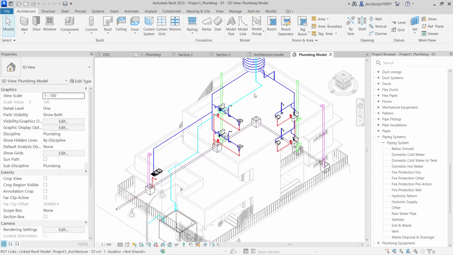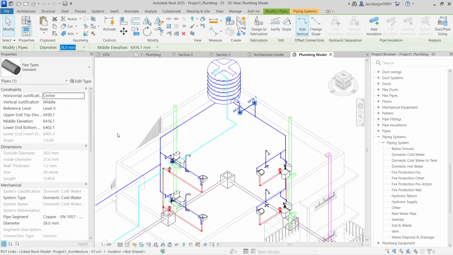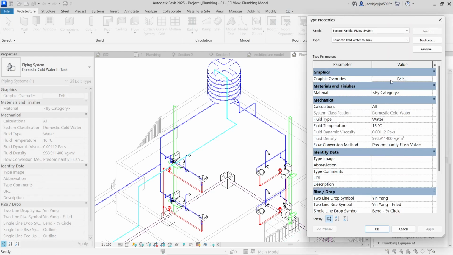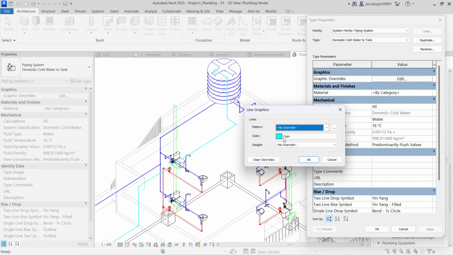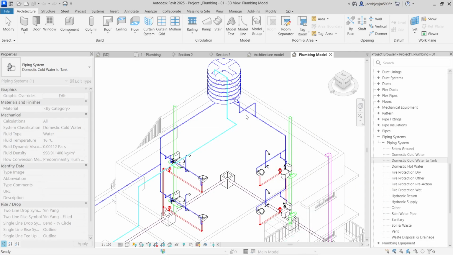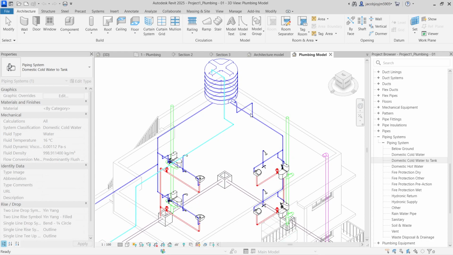Okay, so from the tank, whatever pipe is coming outside, I have named as domestic cold water system. In case you want to give a different color for the pipe, go to type properties and change graphic. You can change the color here. And so domestic cold water we have.